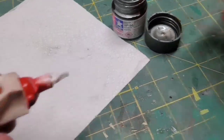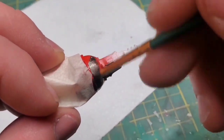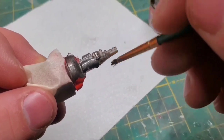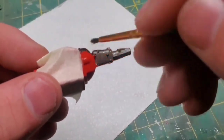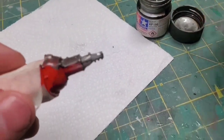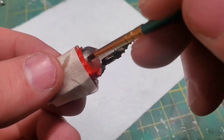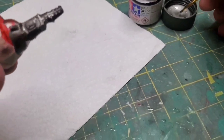I started to mask off the engine to paint the transmission but then figured, hey, in the time it takes me to clean the airbrush I could just paint this thing by hand. I'm painting this Muncie transmission in some Tamiya Metallica Gray. I went with this color because it is still an aluminum case, but it's kind of old and worn and tarnished — it's got some miles on it.